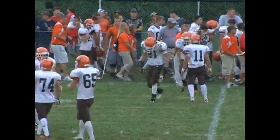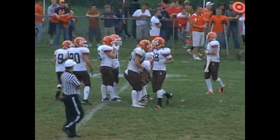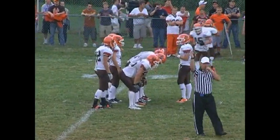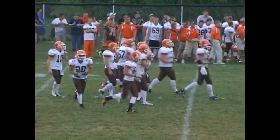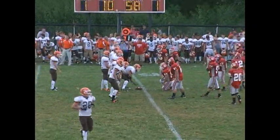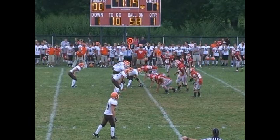So that's one of those scenarios where they're playing Daniel Klein, expecting him to go long. If you've been watching, that defender is almost off the ball about 10 yards, expecting Daniel to shoot down the sideline. The Buckeye offense obviously picked up on that and just gave him a quick little out and allowed him the freedom to make the first down. There's Daniel Klein, 6'4", and he runs about a 4.55 40.